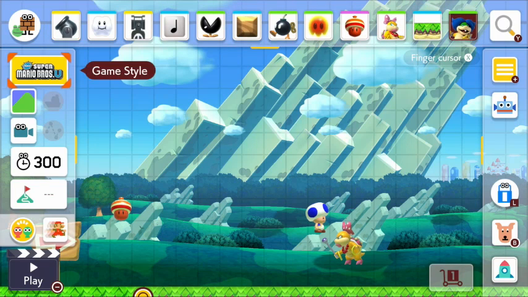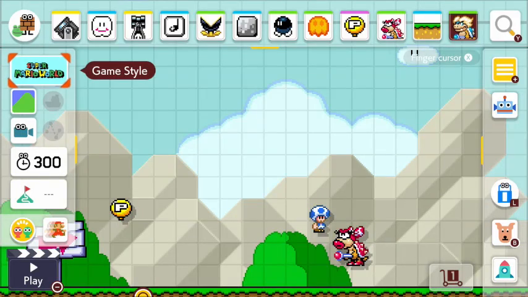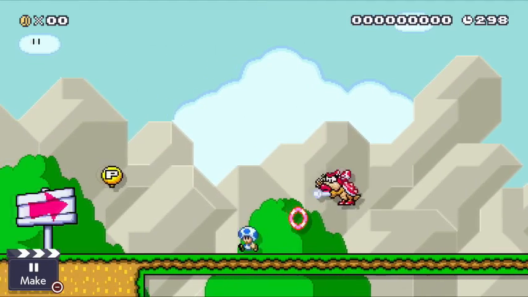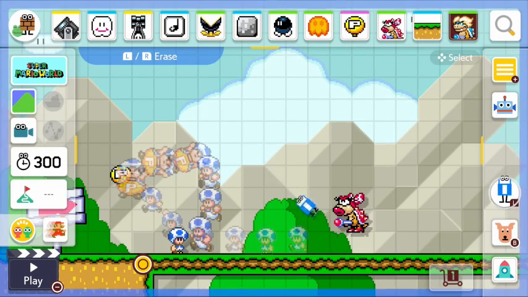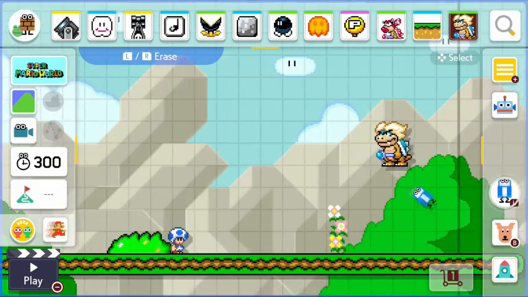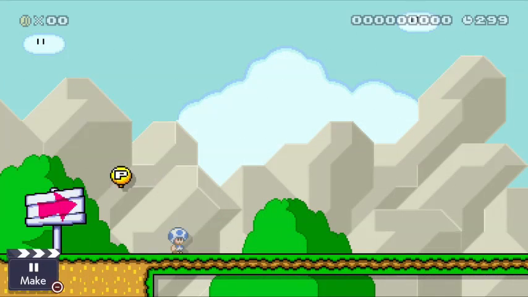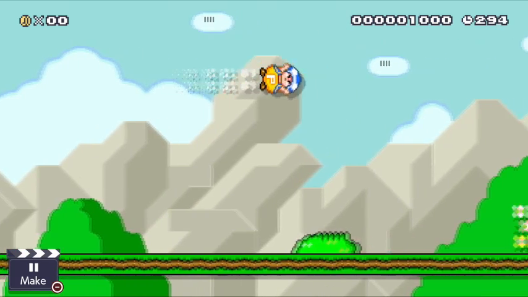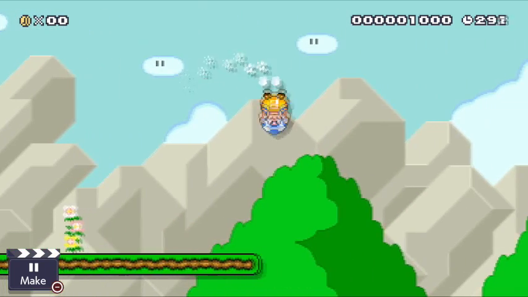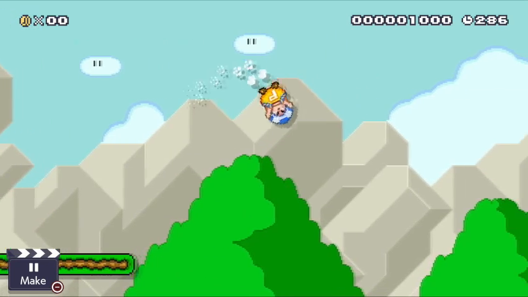I'm gonna fool around with some of these changes and see if I can make an interesting level. Oh yeah, the pee balloon. I don't need you while I'm dealing with this. You either. I mean, I suppose this is technically better than the pee balloon that I'm used to. Like, so weird.